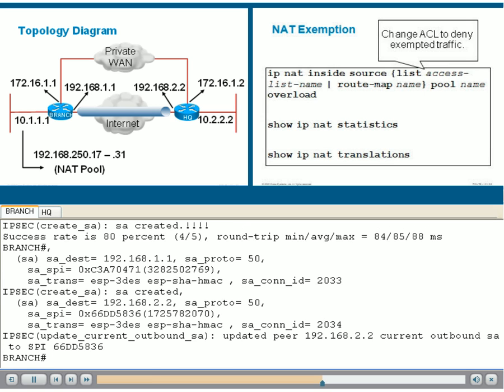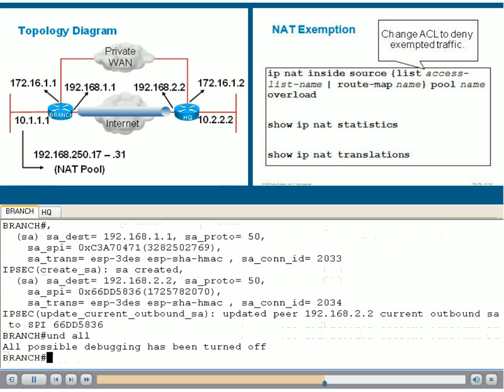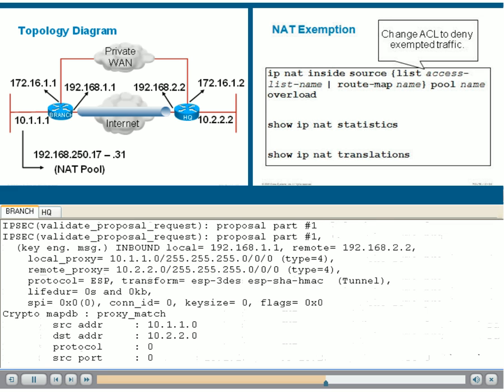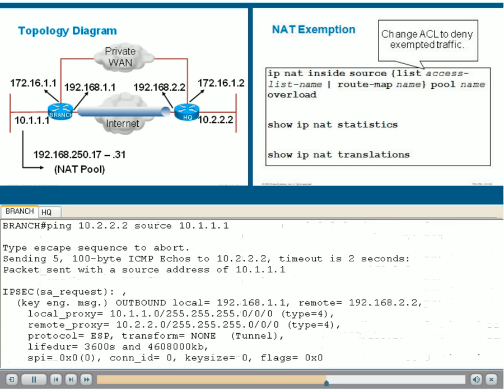Look at that. The output of the debug command for IPsec is fairly verbose. We're going to undebug that, but it does display the things we saw in our initial IPsec lesson. It is establishing the tunnel between our local branch router and the headquarters router.